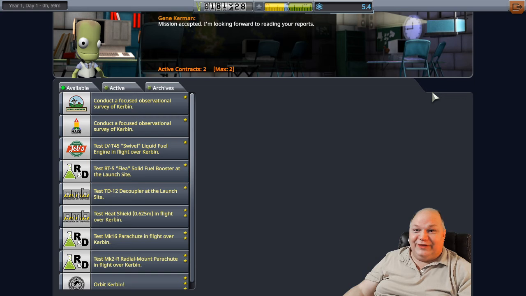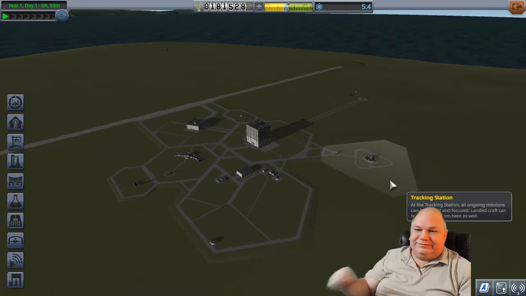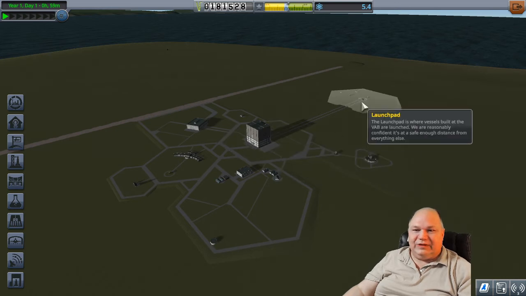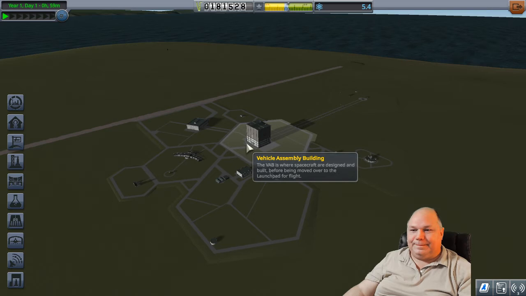I guess we'll do that. Tested at the launch pad. Want something to drink? Yes, please. I guess we're going to go back to the VAB.